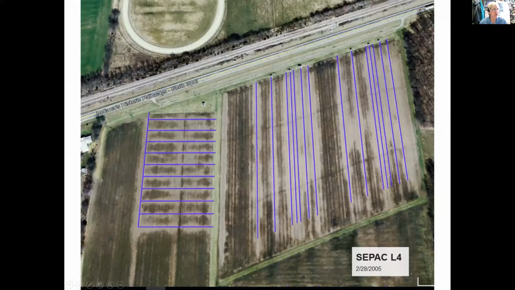You can see here the superintendent drew these lines for the tiles on top of this image. And you can see the light colored soil there, showing that the soil was drying out more quickly, was draining more quickly where we had the tiles. The dark colored soil in between is that undrained control I was mentioning, meaning that it's not draining, not drying out as much. So the first question, would these tiles even work on this soil, was clearly answered: yes, in fact, drainage happened with the tiles very, very effectively.